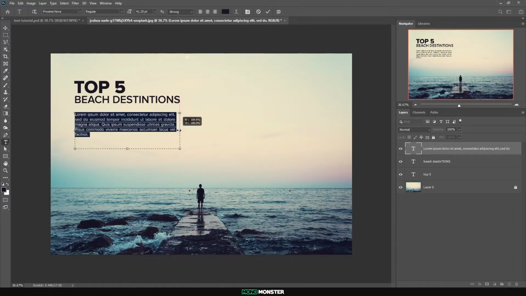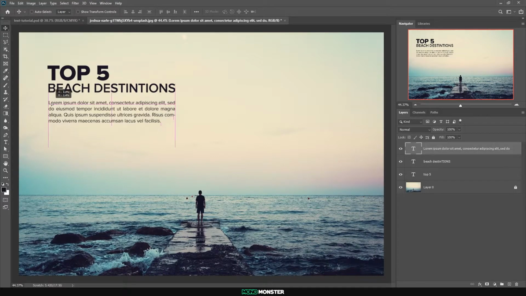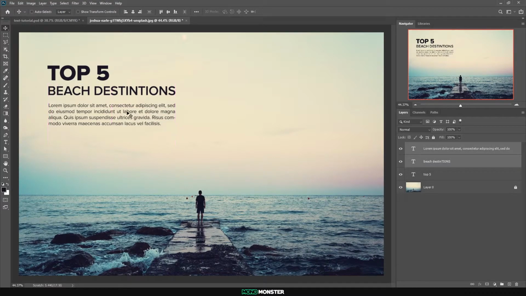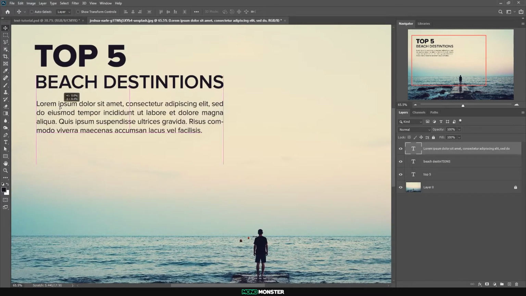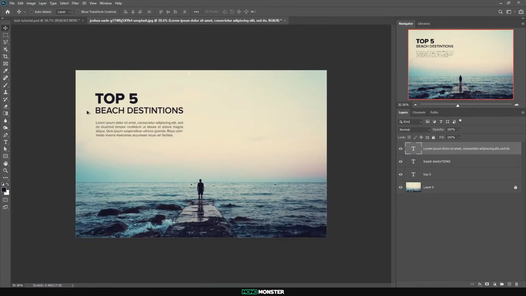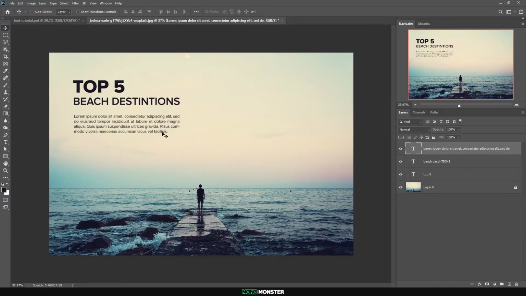same container. So you can see I'm going to increase our container for our text right to the edge of our beach destinations. So naturally it looks like all of this is grouped together. And another thing we can do is, there's a bit too much space here, so we're going to move that up. We're going to move that down just a smidge. Oh no, I'm actually going to move that down just a little bit further. Yeah, that looks good.